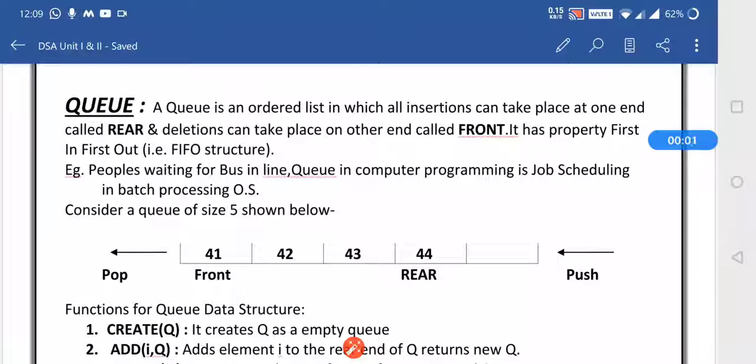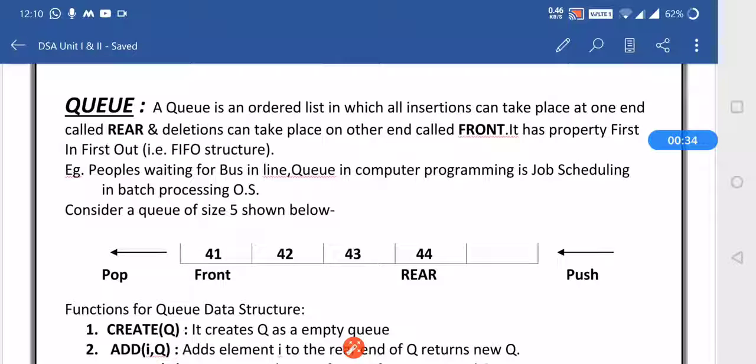So dear students, in our last lecture we have seen stack and multiple stack, and in this lecture we will see queue. Now what is queue? Queue is also one type of data structure, but the advantage of queue is that we can insert the element from one end and we can delete the element from the other end. And that was the main problem in stack, that the insertion and deletion end was the same, and in queue it becomes easy because there are two ends for insertion and deletion.